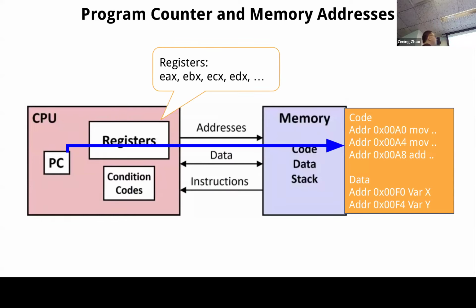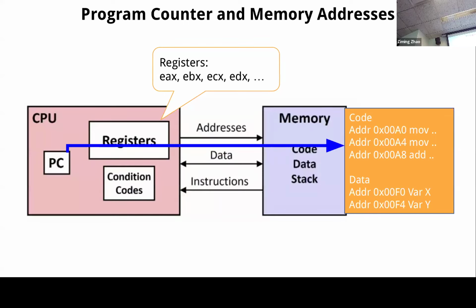So how the CPU works: we have general registers. We already saw that, EAX, EBX, ECX, EDX. We have those condition codes, the E flags. We have the program counter, the EIP. So when you execute a program, the program is made up of instructions, a sequence of instructions. Each instruction does a particular operation. So the CPU has the program counter. It has an address, and from that address, it is going to find that instruction.